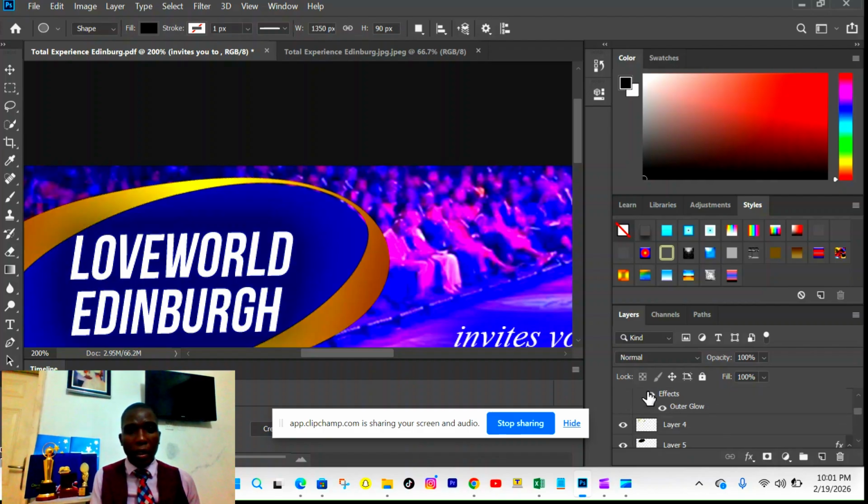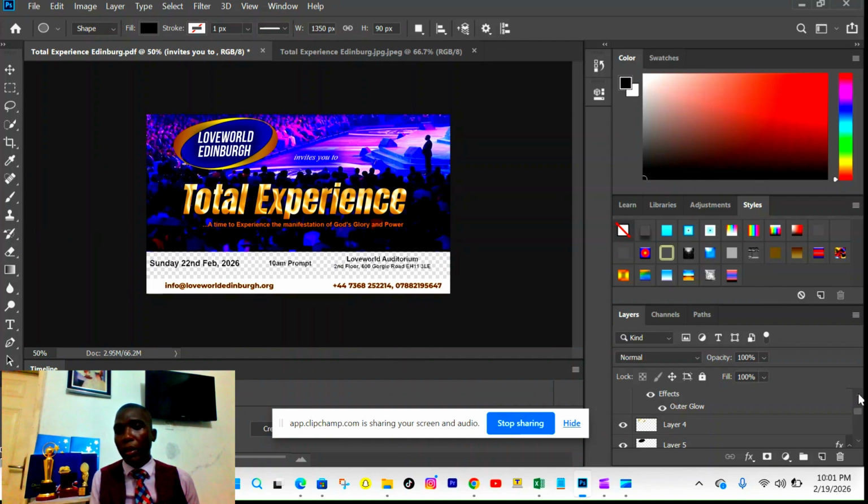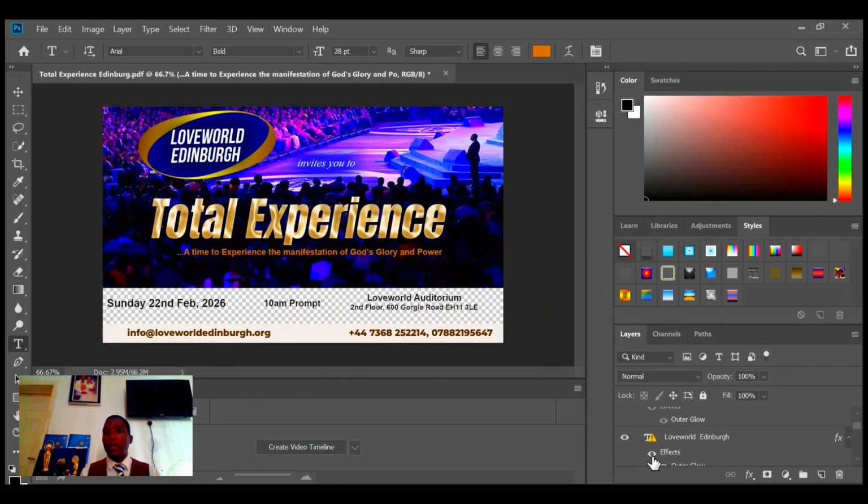Can you see it? Can you see the black shadow? I'm going to remove it so you can see what it looks like without the black. So I can zoom out again. So you can see we're getting closer now.